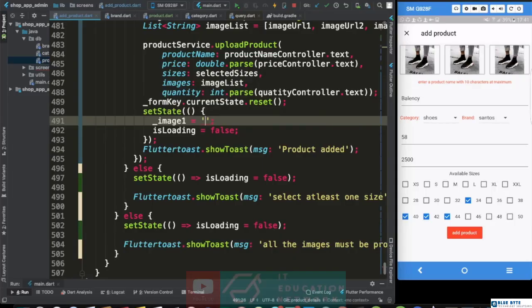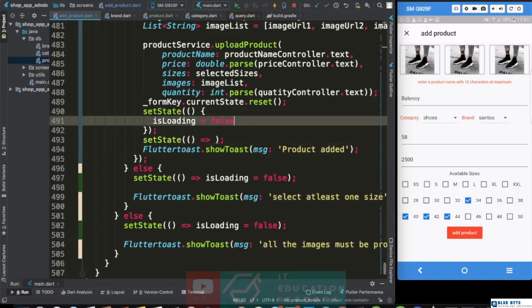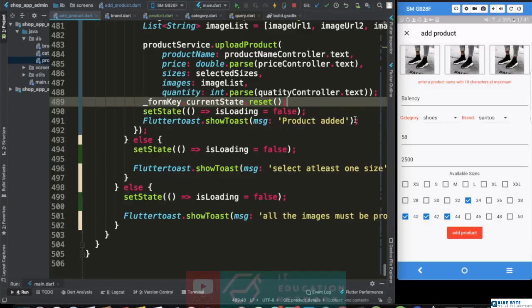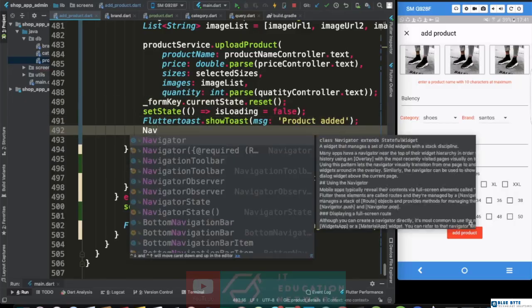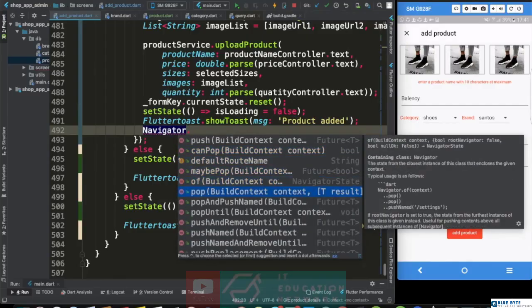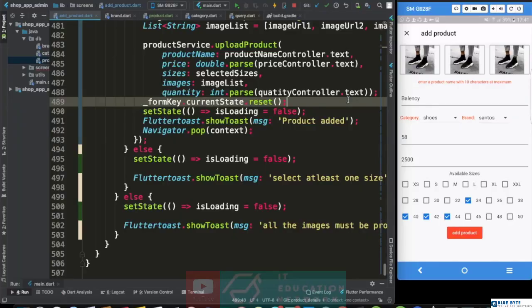Oh, better yet, instead of doing this like that, we can just do this and Navigator, we're going to do a pop from this context, and this is all we need to do for now.